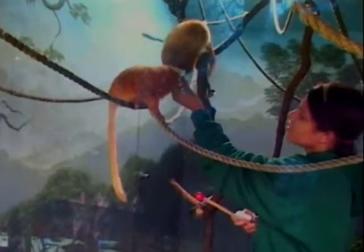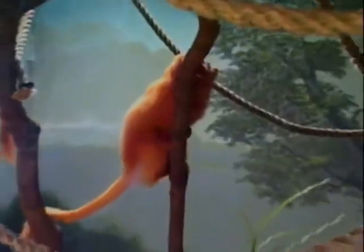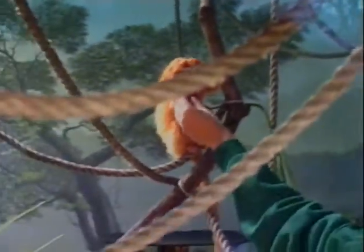Right now, my favorite animal, which I'm proud to say, is golden lion tamarin, which are marmosets. They're small monkeys, and I do training with them at least three to four times a week. They're about the size of your thumb. They're pretty small when they're born, and they're amazing animals. They're endangered, and right now they're under a series of conservation projects, so it's pretty exciting.